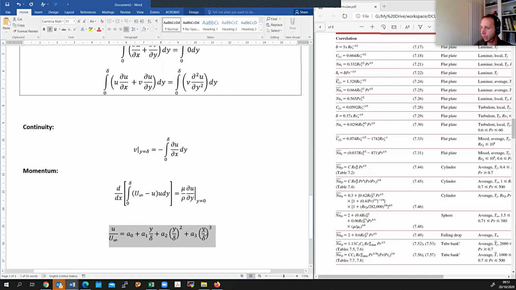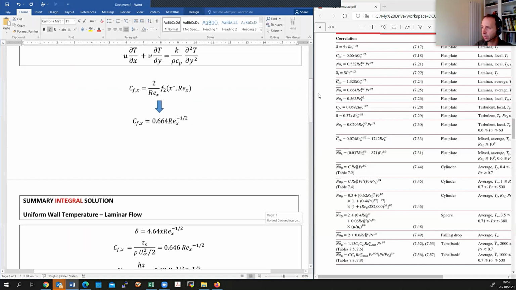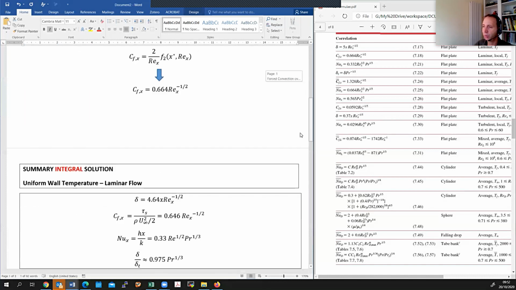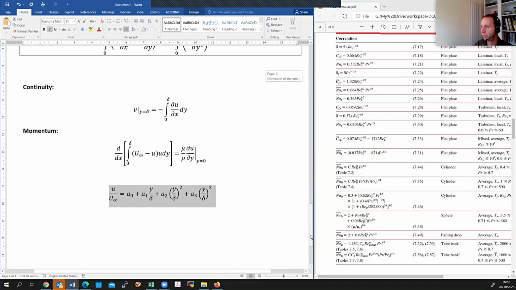Why do we pick a polynomial? Because if you look at observation from experiment, we know that the red curve, which is essentially the variation of u as a function of position along the normal direction, follows a polynomial curve. We don't know exactly which one yet, so we can leave it pretty general in this term.